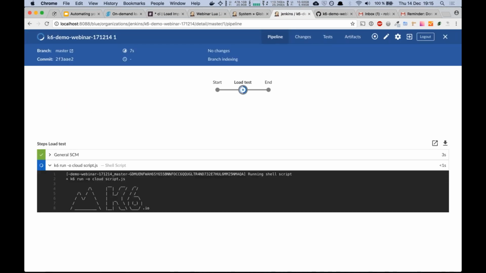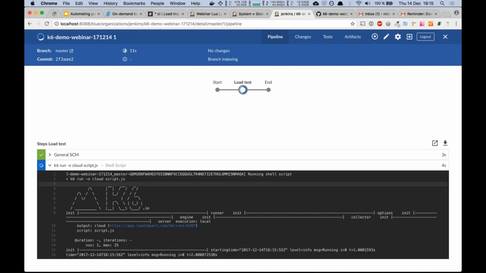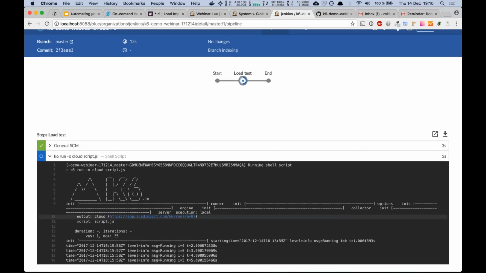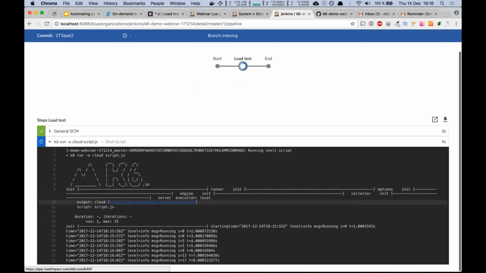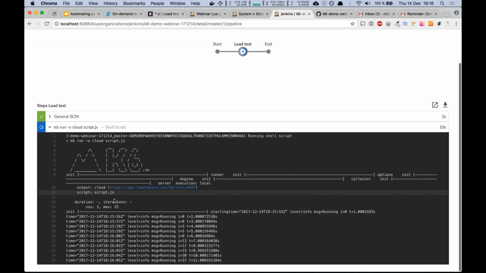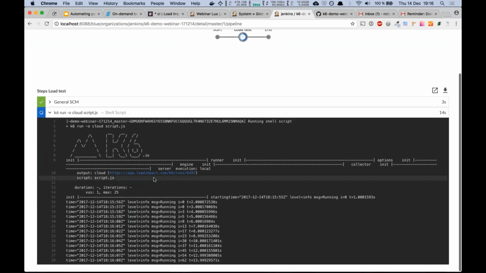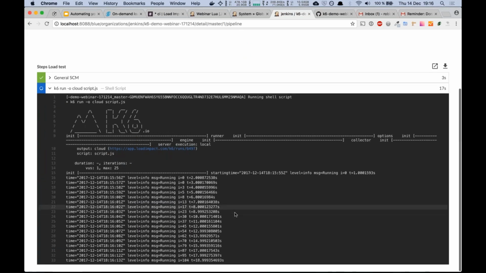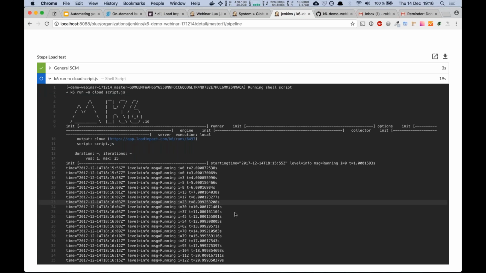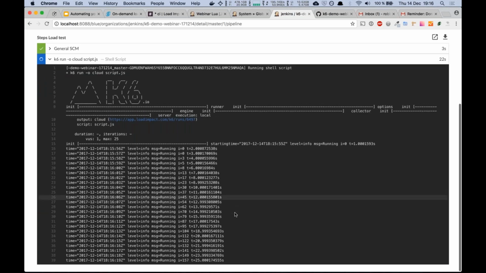So let's go into this pipeline. And we can see it's already triggering the K6 test run. So we get some output here. It's not super pretty here in Jenkins. But we can see that the execution mode is still local. We are outputting the results to the cloud. We get this URL so that we can go to the cloud service and look at the results if we want. And we're executing tests for 30 seconds. So there's a few seconds left here.